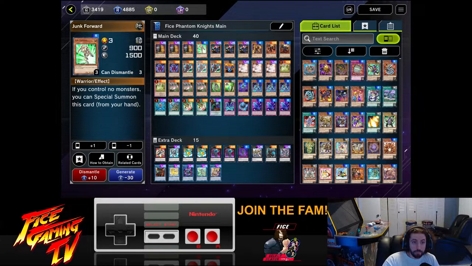The next card that we do have here is Junk Forward. This is a nice card to start out with if you have it in your hand, where basically if you have no monsters, you can just throw this 3-star as a special summon right off the cuff, which is really cool.